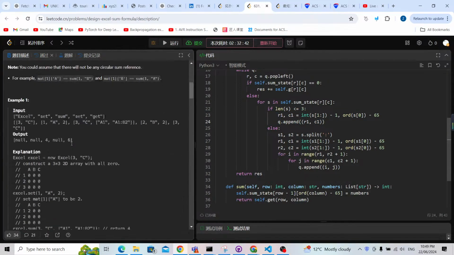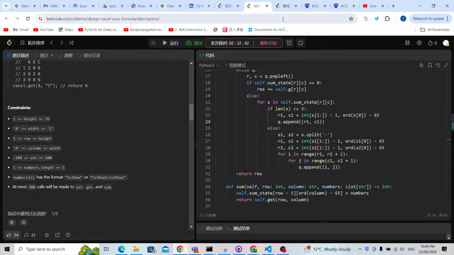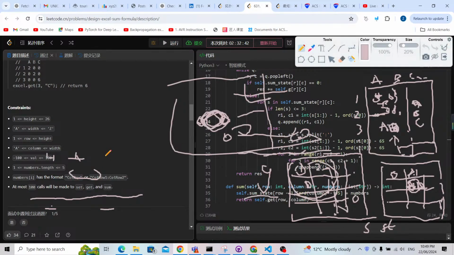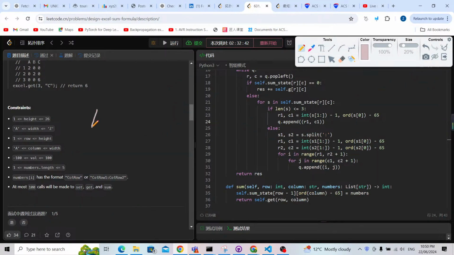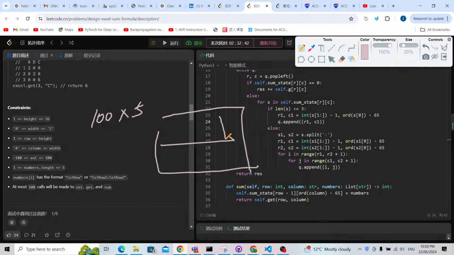And for the time complexity, let's just analyze from here. Basically, we have 100 rows, so it's going to be 100. And inside of the nums array, it's going to be 5. Now we're going to go to the BFS. Inside of the BFS, for example, this area is going to store a value here. Maybe this is a 1 dot, it's going to store another area. So it's going to be 26 to the power of 4.